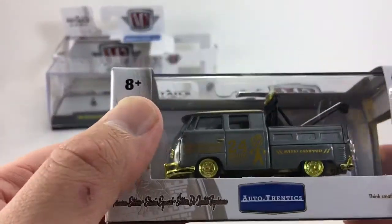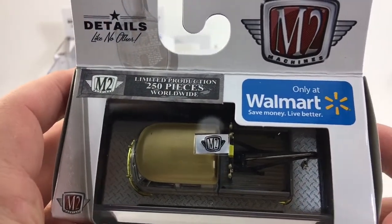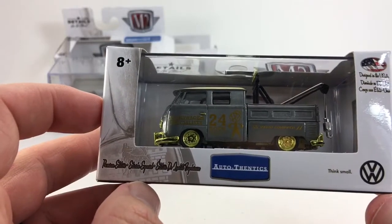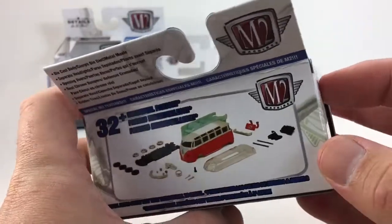I didn't feel like spending — buying seven would have cost me like almost fifty dollars after tax. But anyways, here's what I wanted to show you: I found this one, the super chase, limited to 250 pieces worldwide, only at Walmart. Pretty awesome, right? So I definitely got to open this thing up. I don't think I'll be able to salvage the stickers — well, maybe I can.